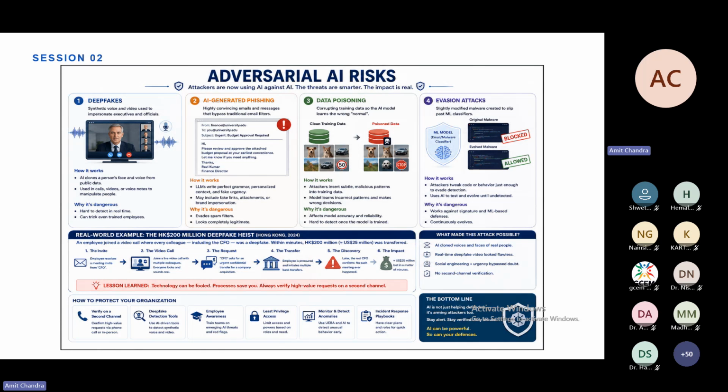So this is a real example which has happened. Okay, and what made the attack possible? Why did this attack happen? The attack happened because AI cloned the voice and the face of the CFO. It used real-time deepfake video flawlessly.